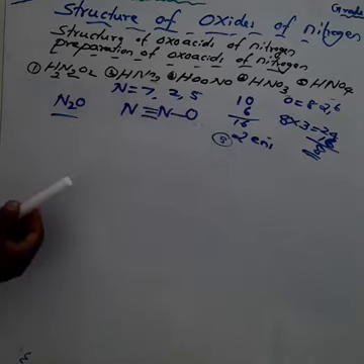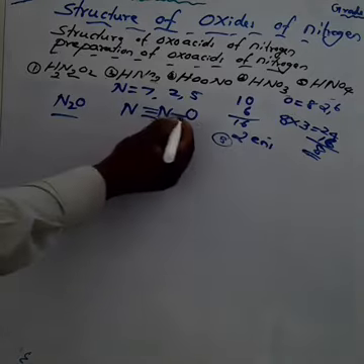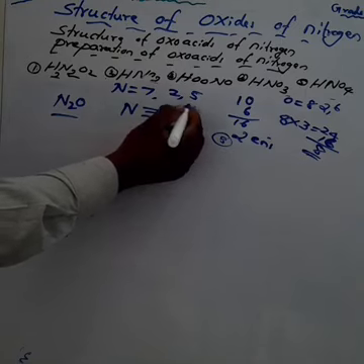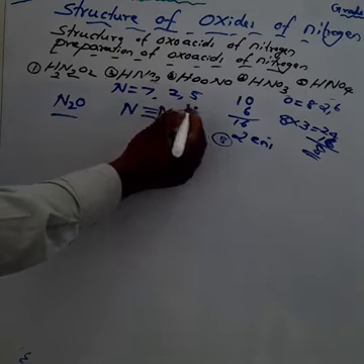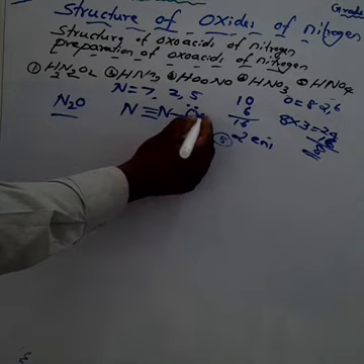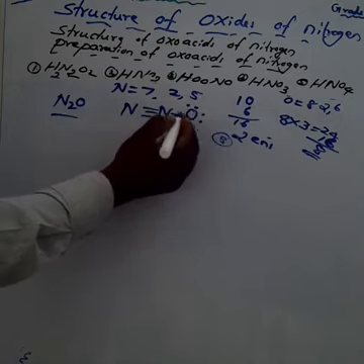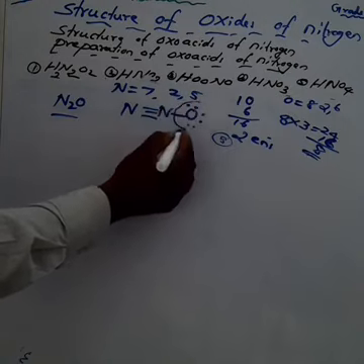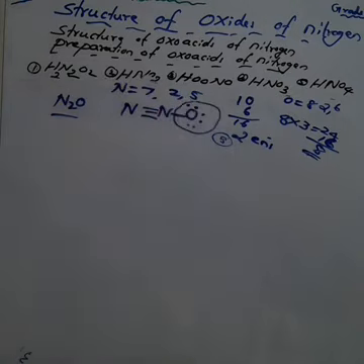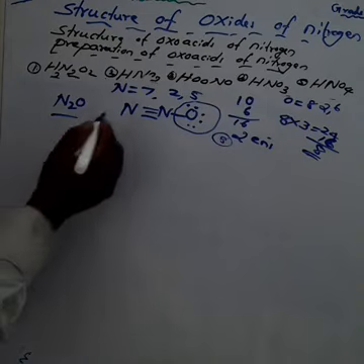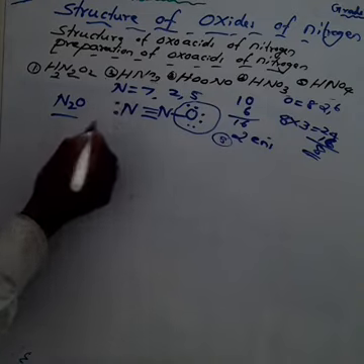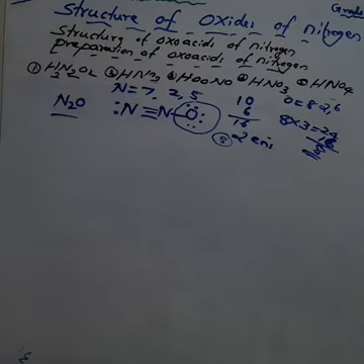So having only a single bond, a single bond means 6 electrons can be accommodated. 1, 2, 3, 4, 5, 6. Here already 2 are there, so 8 electrons. So, following the octet rule. Next, again we have 2 more electrons, and those 2 more electrons can be accommodated on the nitrogen. Okay, can you understand, my dear children?